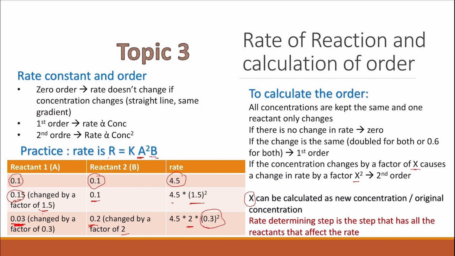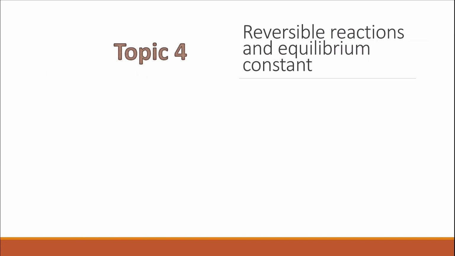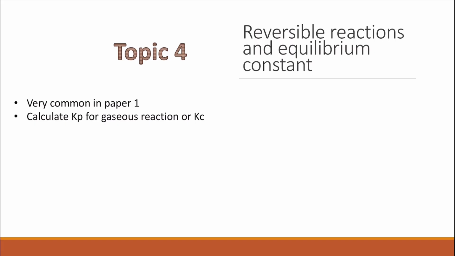So it equals the product of the partial pressure of the products, each raised to the power of their number of moles, divided by the partial pressure of the reactants, also raised to the power of their number of moles. Kc is for the concentration, so it's exactly the same, but instead of using partial pressure, we use the concentration. Remember the different factors affecting the position of equilibrium.